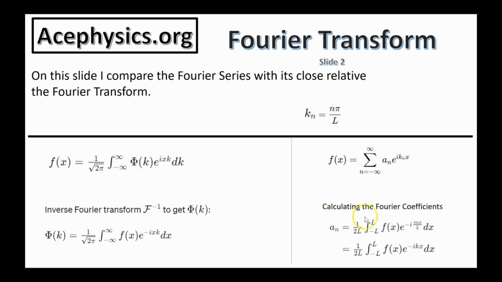And as I said before, this is a formula that allows you to calculate a sub n using orthogonality. And this phi sub k is a function which tells you how much of each one of these complex exponentials are in a given function. And the orthogonality condition in this case would be called the inverse Fourier transform, or f inverse, and this allows you to get phi sub k. This is a formula for phi sub k where you plug f of x in. For a specific f of x, you get a specific phi sub k, and that phi sub k tells you how much of this complex exponential is in the given function f of x. And I'll do an example coming up in 2 slides.